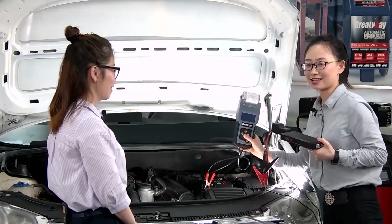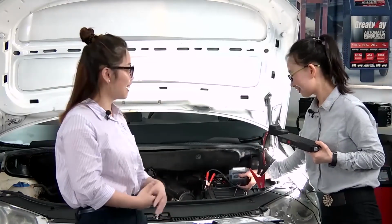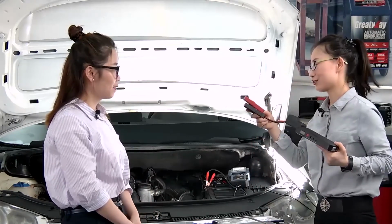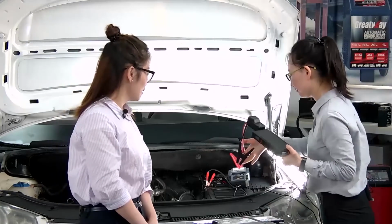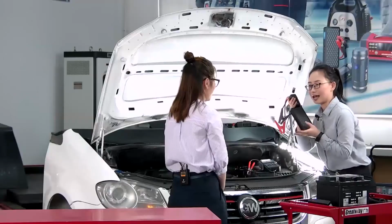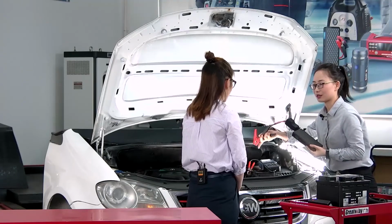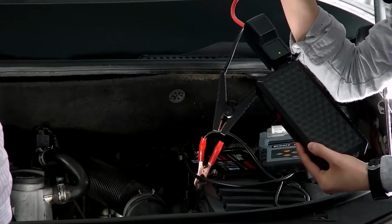And at the same time, we would like to show you guys another 2 functions of this battery tester: the alternator and starter functions. First, let us connect the clamp to the car battery. Please show how to use it. First you need to connect the clamp to the jump starter, and then connect the clamp to the car terminal. The red goes to the positive.